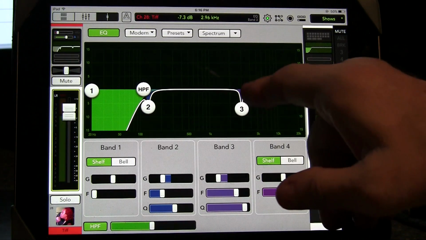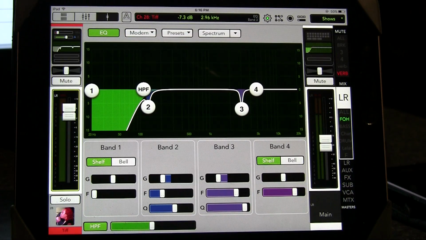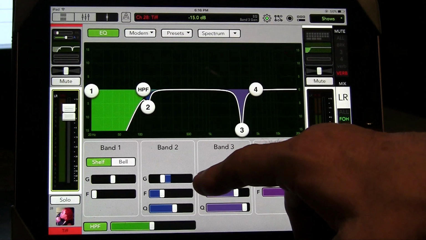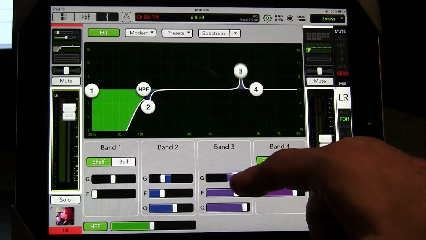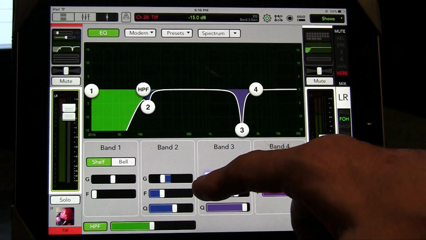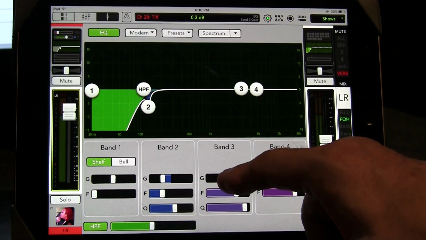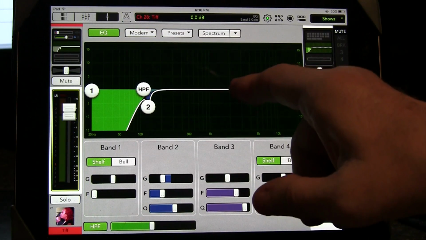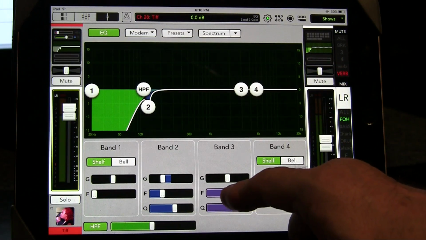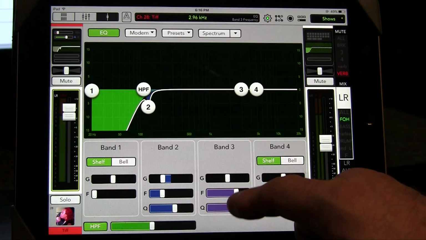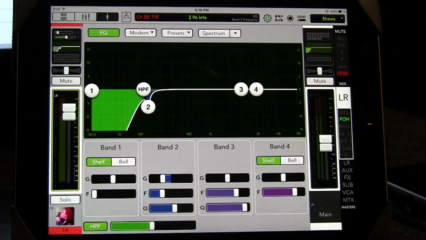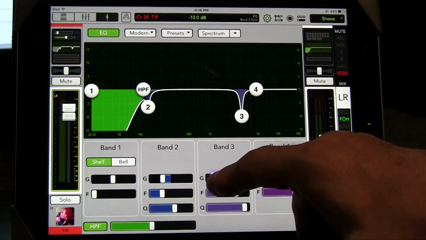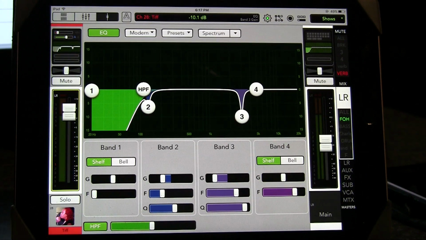The volume of that frequency band is adjusted by the G button down here, the gain. Lower it or raise it. Lower it, put it back. Double click, takes it back. That's the gain of that band. That's the frequency of the band. Now, if her voice is very shrill, we want to drop somewhere around 3,000 cycles.